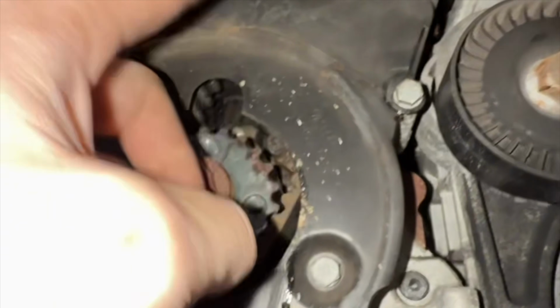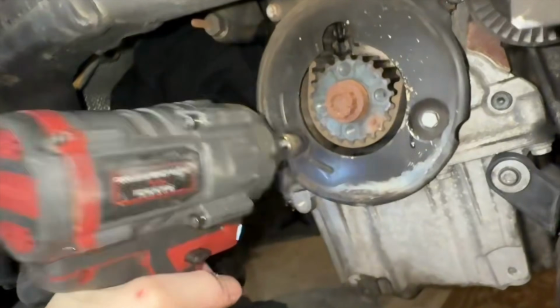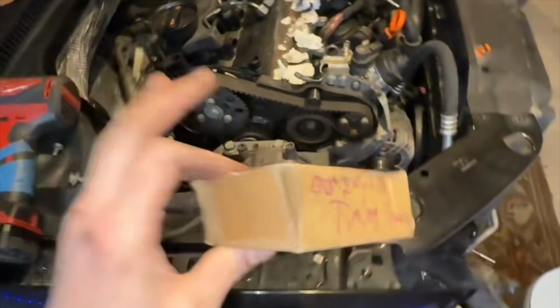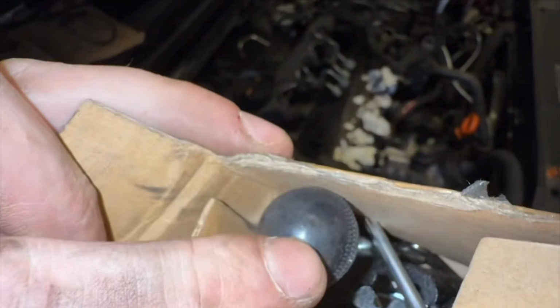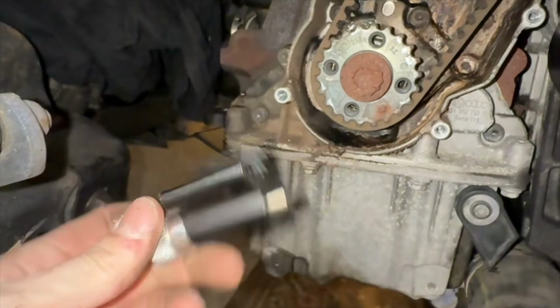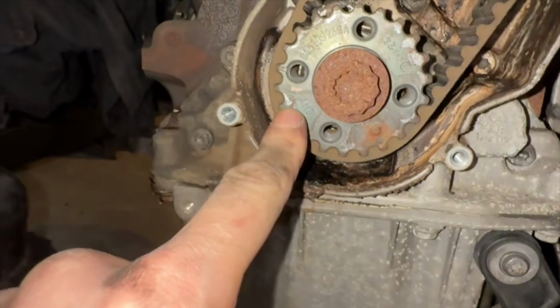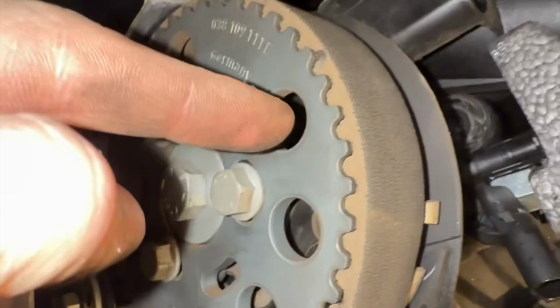Now we need to remove these 10 mils in order to remove this shield. Remember, y'all, it's all about them angles. All the bolts removed, I now have access to this bad boy. Now that we're ready to really rip this thing apart, I can go ahead and cam lock and crank lock. Before installing my $15 cam lock tool, I have to make sure that this dowel lines up right about here, that this crown looking thing is facing 12 o'clock.